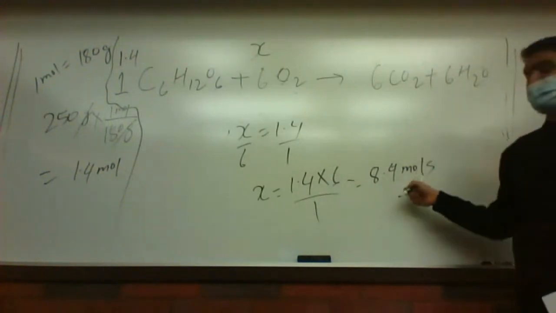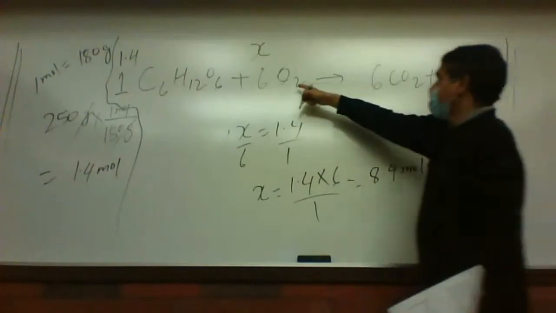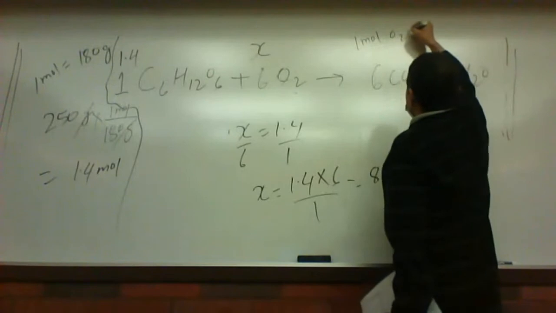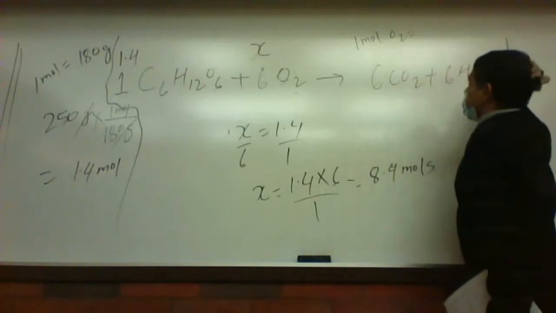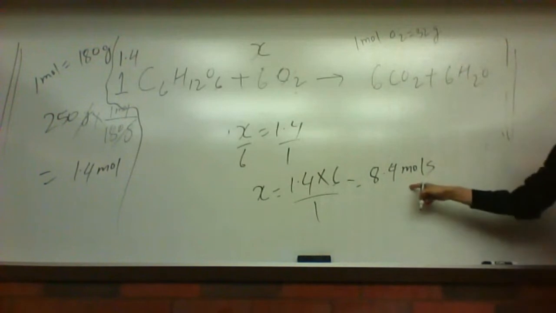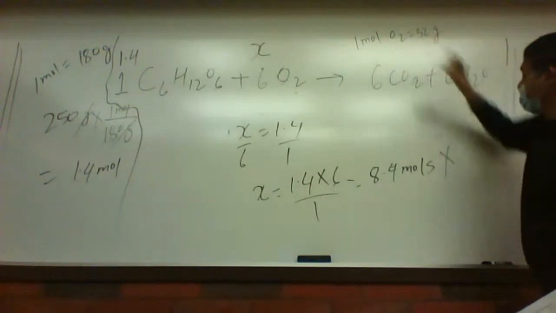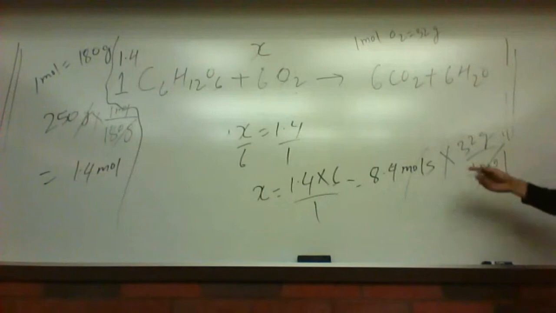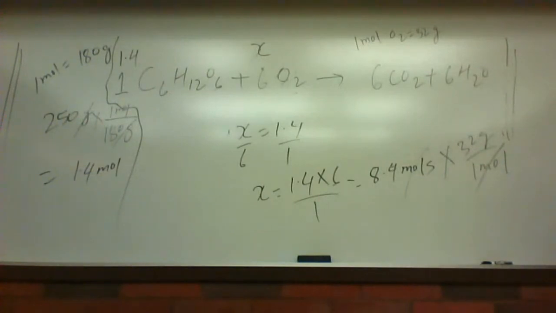Now, can you convert this into gram? Easily, because look at the periodic table: 1 mole of oxygen, 1 oxygen there is 16, 2 oxygen would give you 32 grams. So you can convert this mole into grams, right? Put that factor in such a way that you get gram: 32 gram here, 1 mole down here. So if you want the mole to cancel, 8.4 multiplied by 32, whatever number that gives, that many gram of oxygen we need, right? Easy?